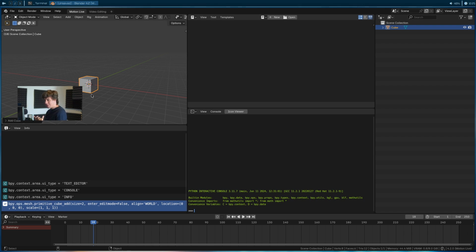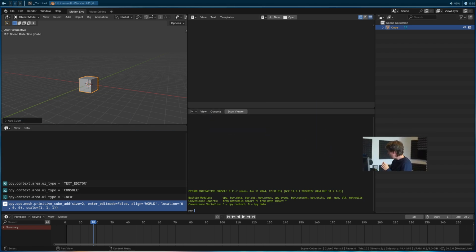So to automate stuff, you can automate stuff in your software without even knowing one line of Python. You just have to copy and paste. This is pretty awesome. So let's just move my head here and I will put it here.